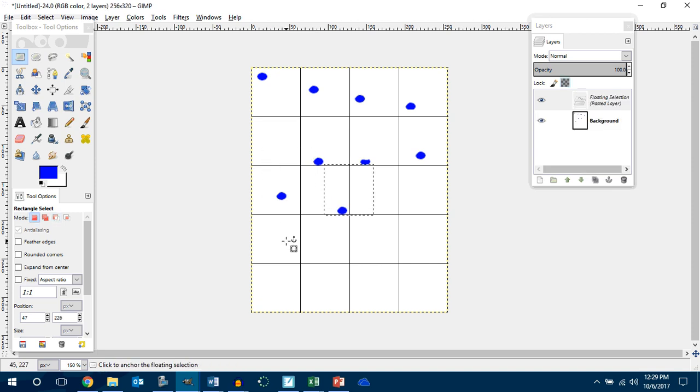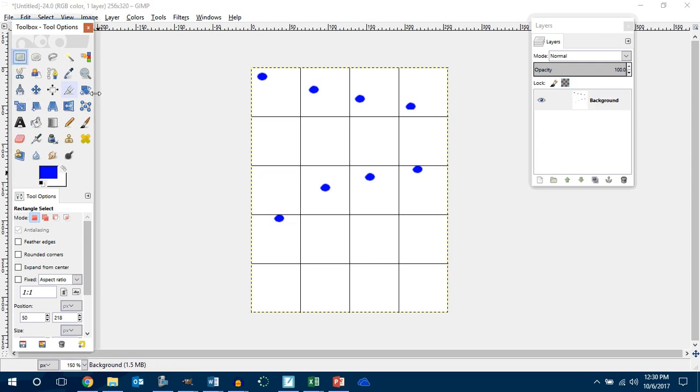Anchor it, Control V again, go up a little bit higher. Anchor it, Control V again, a little bit higher. Anchor it, go back up. Okay. Hits the ceiling. What should happen when it hits the ceiling? Should it flatten out again? Yes, it should flatten out.